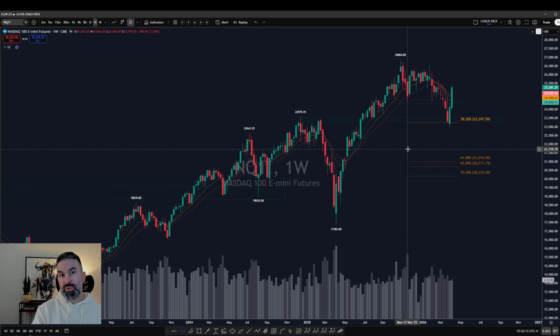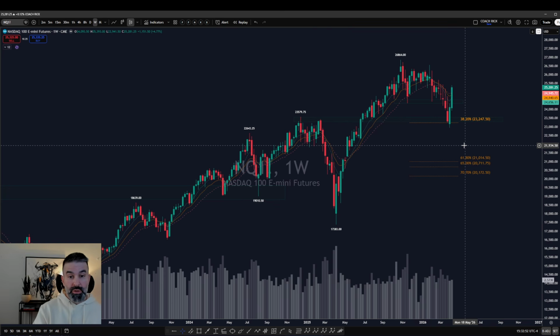I like to use the futures charts for all my levels. I don't like to use SPY and QQQ. It's okay to do that, but you will miss a lot of signals. There's good and bad when you look at either, but my advice is always to put the higher importance on the futures levels, because futures gives you way more data, way more information as to levels that the market has traded in, supply zones, demand zones, gaps, anything. You will find better levels to use off of futures, and that's why I use these charts.